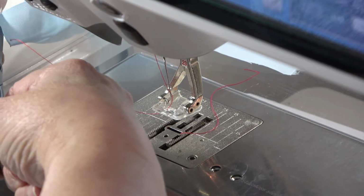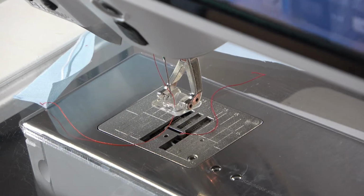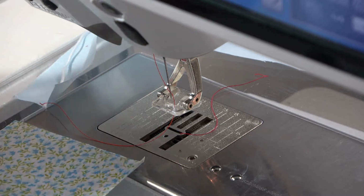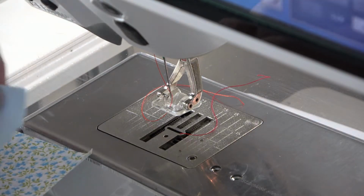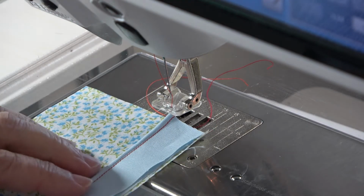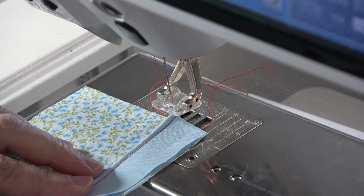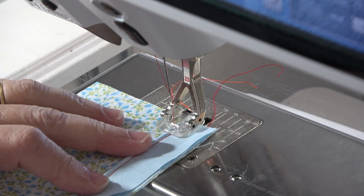All right, so you can see that I've got it all done. And now we're going to insert it into a piece of fabric. We'll do a straight edge first. So now I'm going to position the fabric I'm attaching it to right side up, and make sure you've got the cut edges of your piping fabric against the cut edge of the material you're attaching it to.